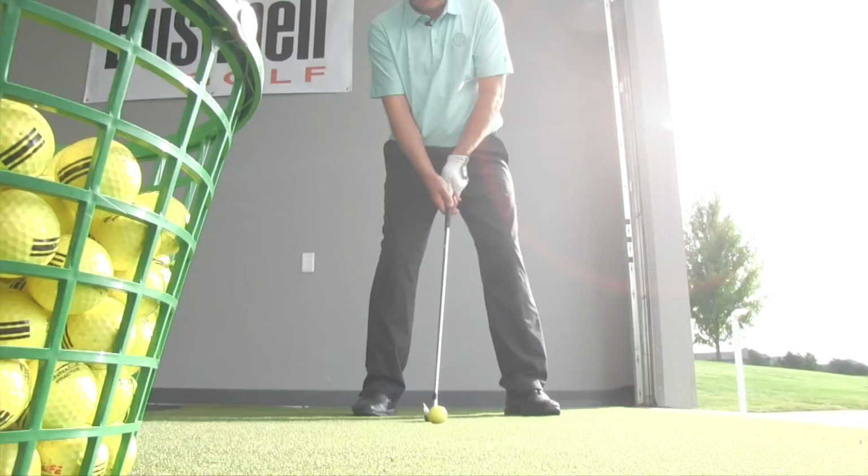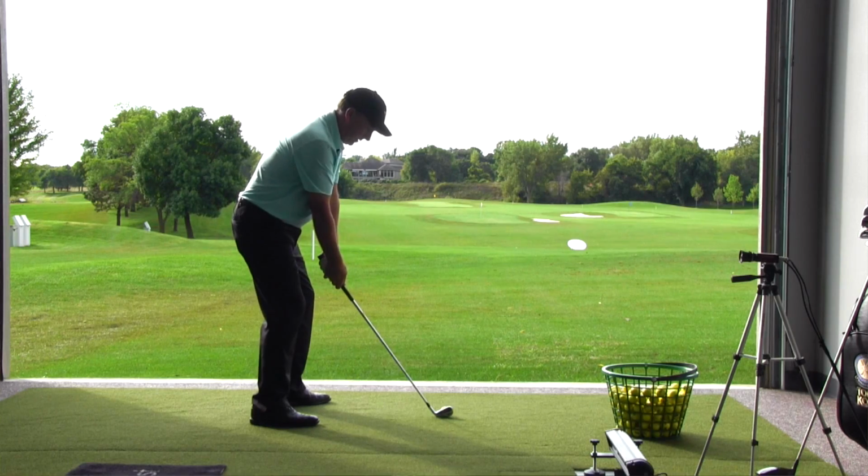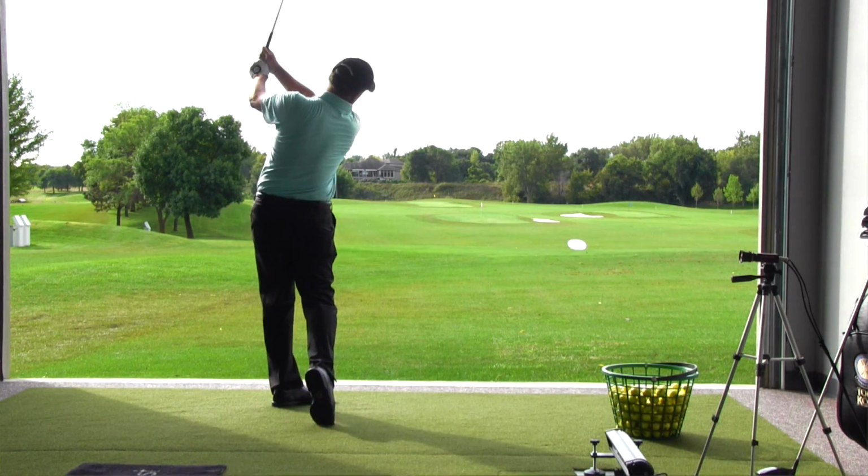Hello Golf Logics members, PGA teaching professional Todd Kolb, and today we're going to talk about how proper ball position and shaft angle can help you hit a nice wind shot.